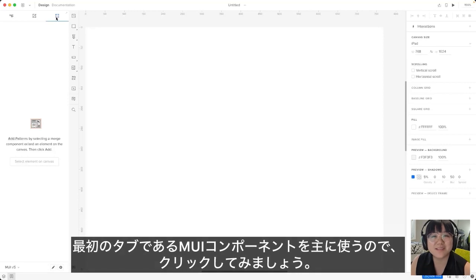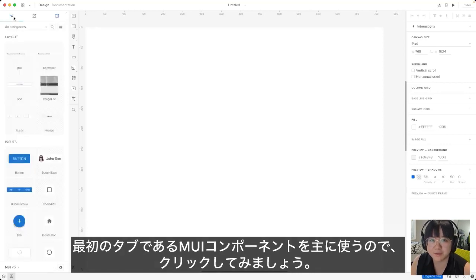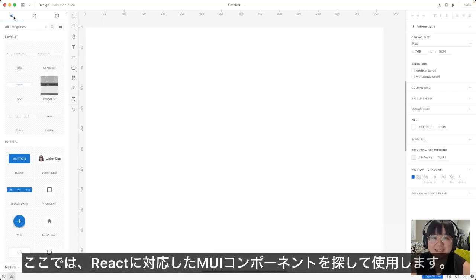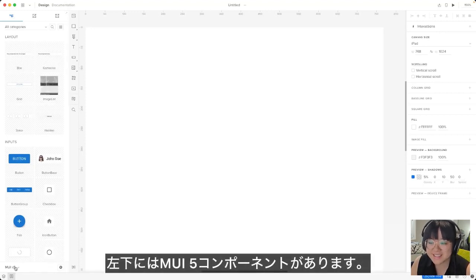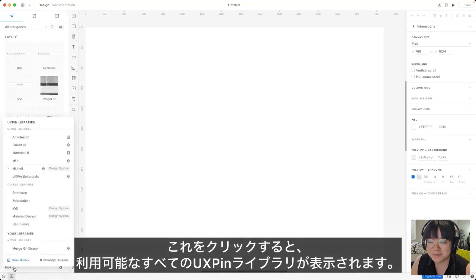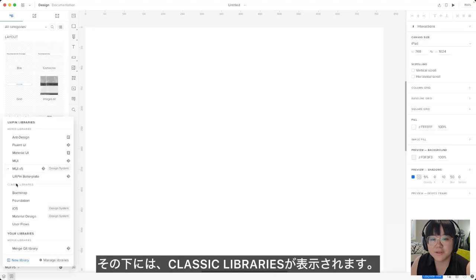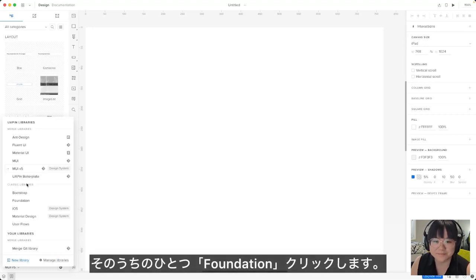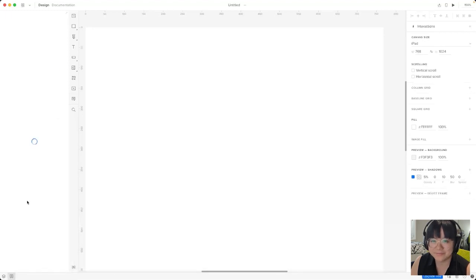We'll be working mostly with the first tab, the MUI components, so let's click through to that one. This is where we'll find and use all the React-ready MUI components. On the bottom left here, we can see that we're looking at MUI 5 components. Click on this and we'll be able to see all the UXPin libraries that are available to us. Below them, you can see classic libraries. Let's click into one of them. Let's say Foundation.